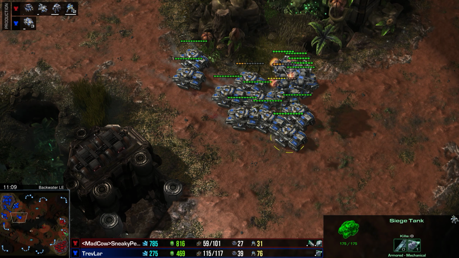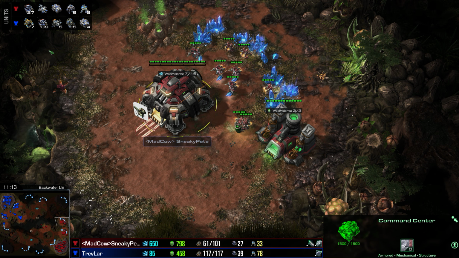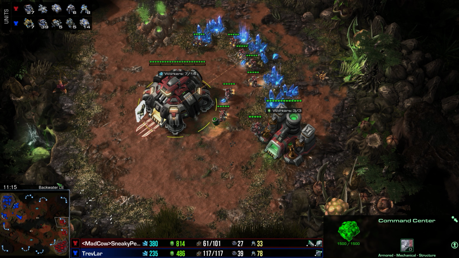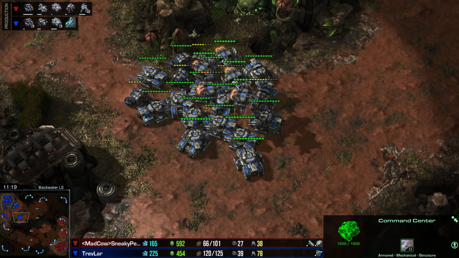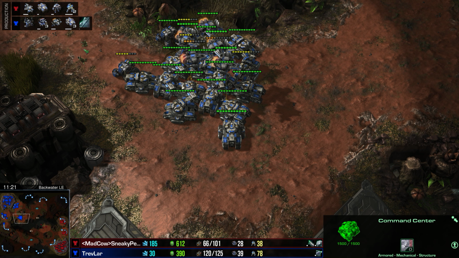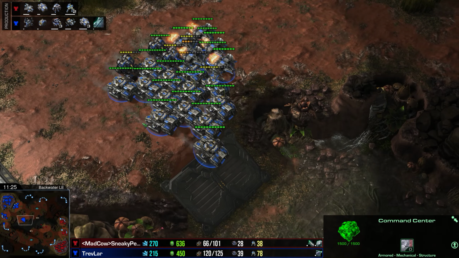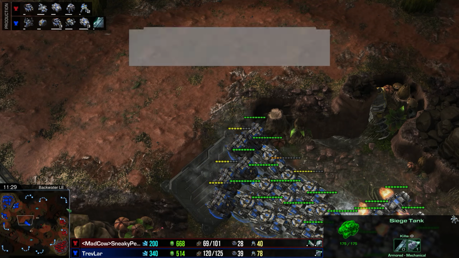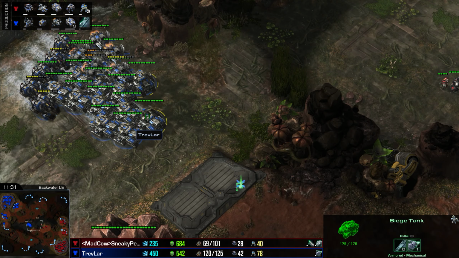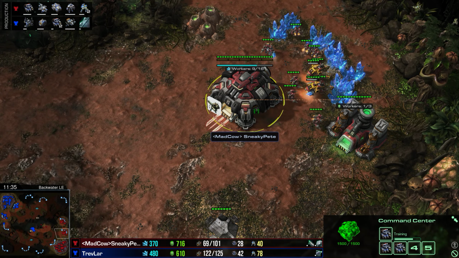However, it's just not enough. He's not able to capitalize, still on 27 SCVs at an 11-minute mark. I mean, 39 SCVs for losing nearly 30, that kind of makes sense. We see vehicle and armor plating level 1 going for this mech army right here. Nearly double the supply, actually just slightly under double the supply. TrevLar just walking all these Cyclones, Vikings, and Siege tanks across the map.